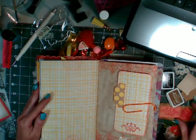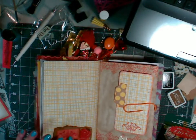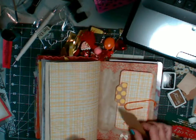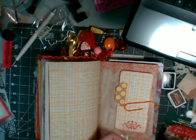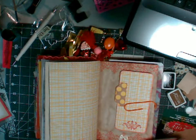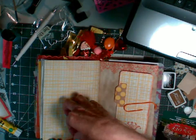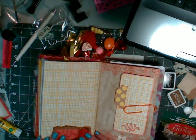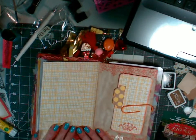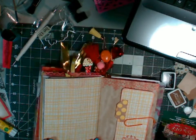I still need to put something over here. I think because that's the same stamp, this would be fun to glue down here. So let's just do it. Because I want to be done with this. Every time I say, let's finish this journal, I start doing something else on some other journal and I don't get this done. So I just want to finish this journal.